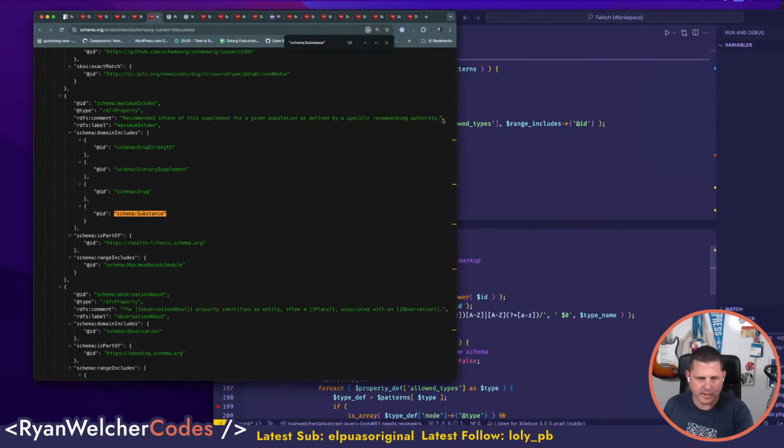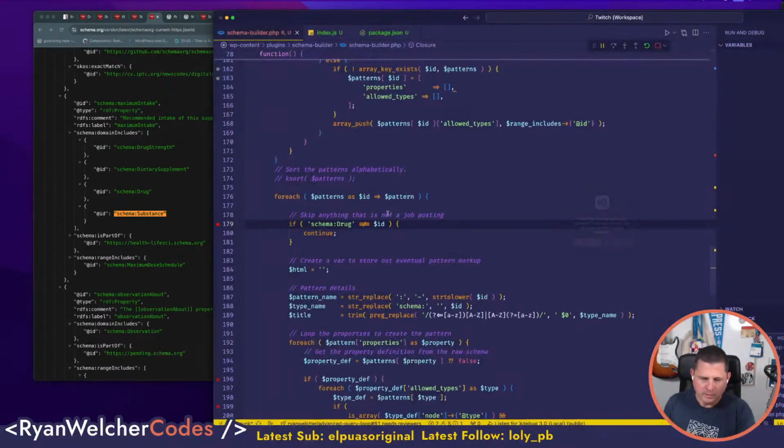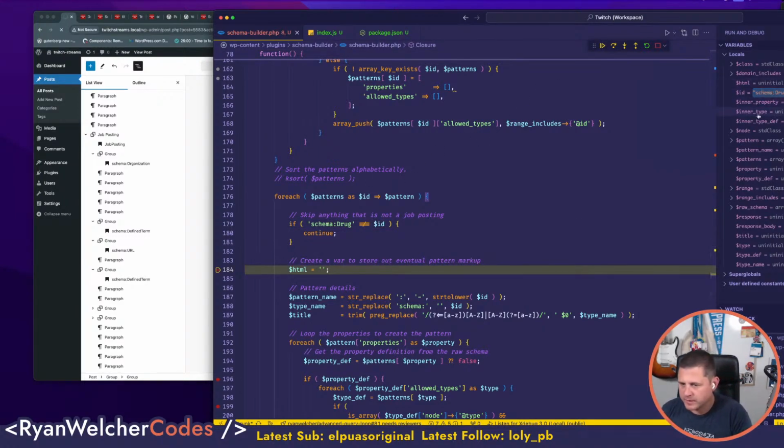I'm going to start this again. Oh, cancel. All right, so drug. I should drop it down here because that's actually where the breakpoint's going to be fired. So drug. Okay. So then now the pattern has got properties, right?